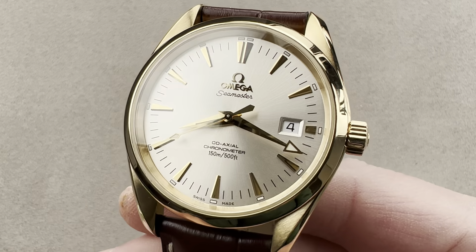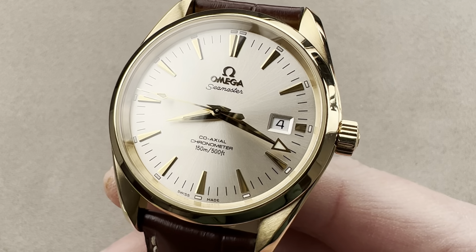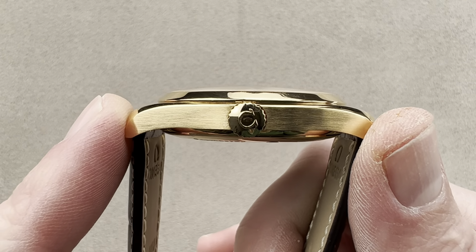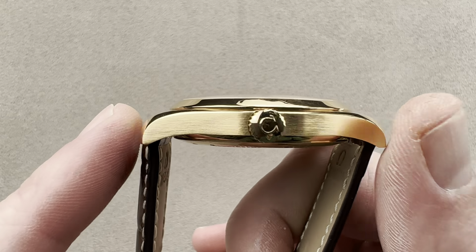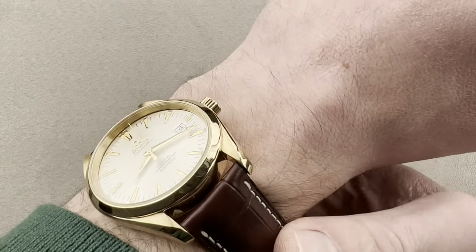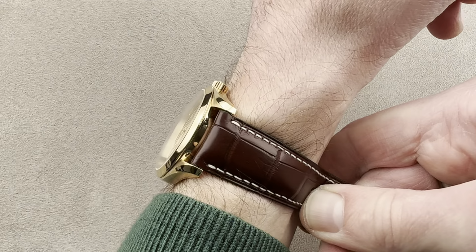Today we are discussing a lovely yellow gold Omega Seamaster Aqua Terra, 39.2 millimeters in diameter. It's a thin-for-coaxial 11.2 millimeters thick, and 46.9 from lug tip to lug tip, with a 20 millimeter spacing between the lugs. All of which is to say, especially compared to thick and somewhat Brobdingnagian modern day Aqua Terras, this watch wears really nicely on a small wrist.